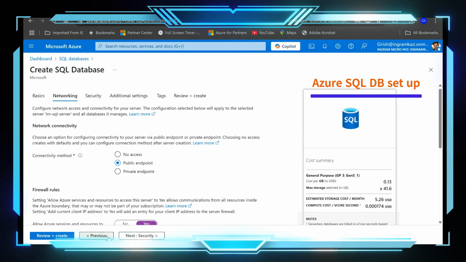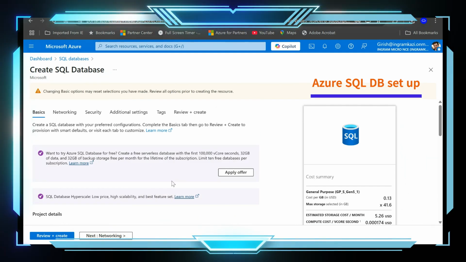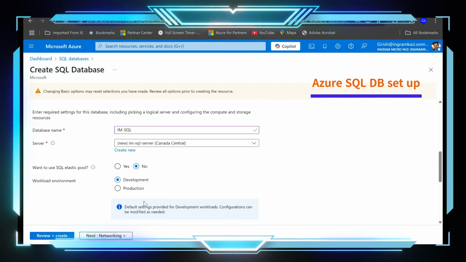And for this demonstration, the basic configuration should be fine for me. Let me just make sure that all the settings are applied properly.